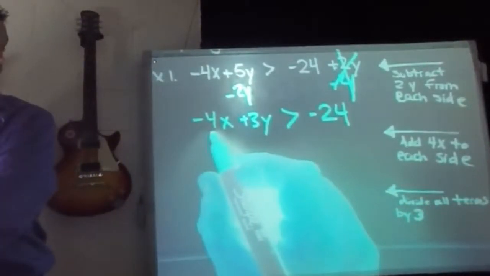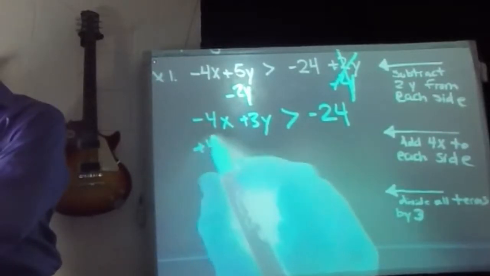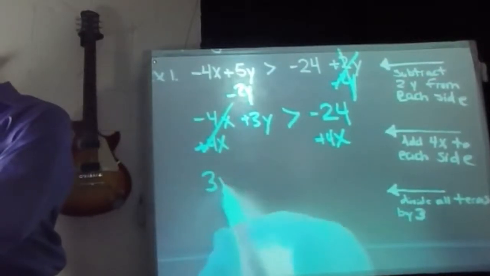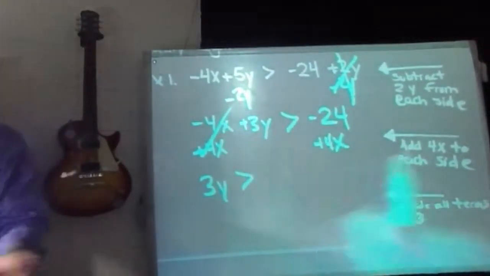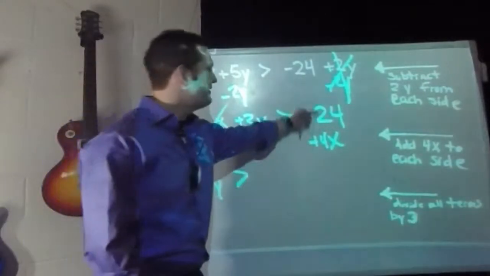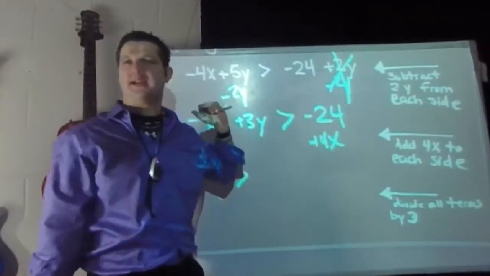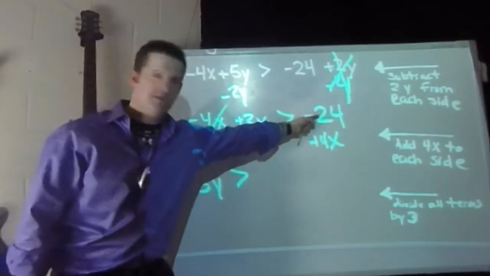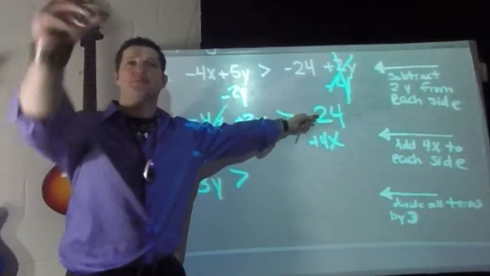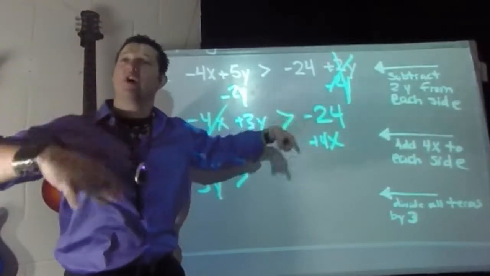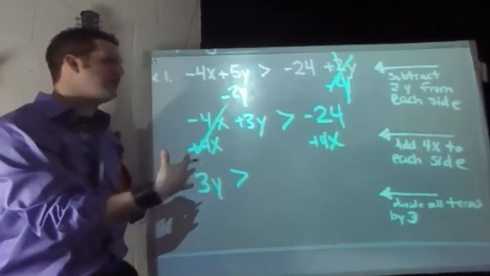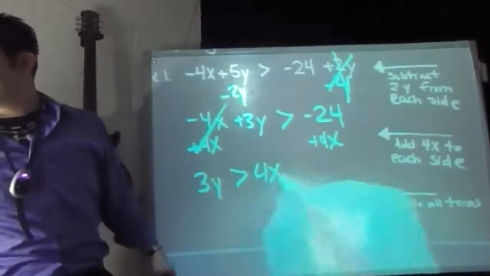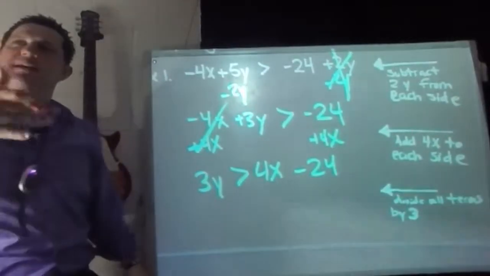So I'm going to move this over. How do I do it? Add 4. Add 4x on both sides. That's 4x. Crosses out. I got 3y greater than, here's the mistake that a lot of people make. They're going to say something crazy like negative 20x or something like that. Why is that wrong? Because one's a number piece and one's an x piece. They don't go together, and when they don't go together, how should we arrange them? X first. Yeah. X first, 4x, minus 24, because you want mx plus b.